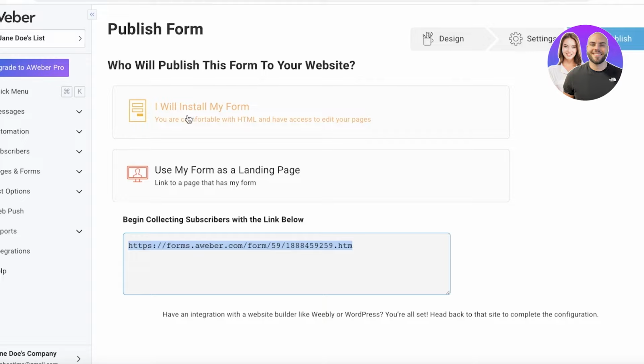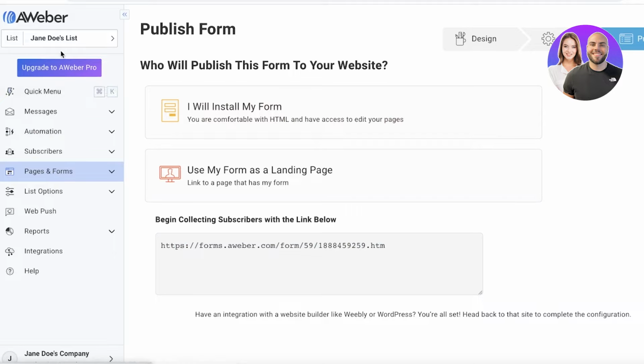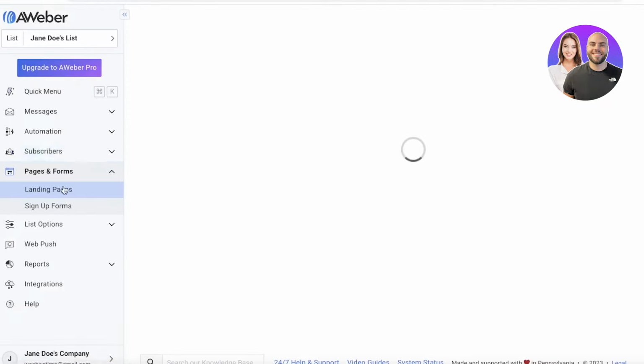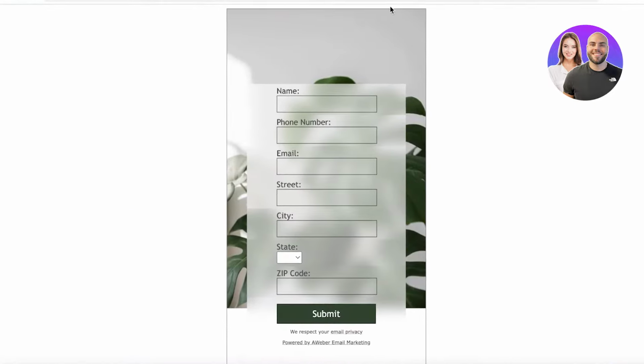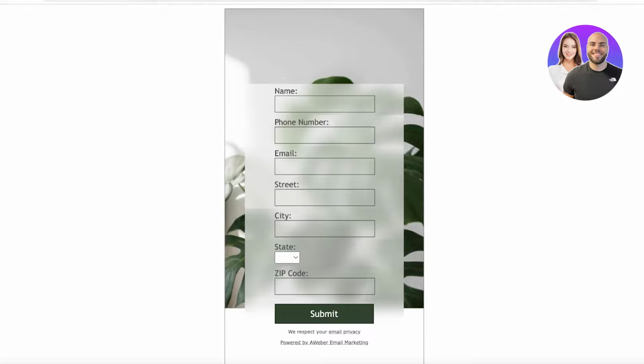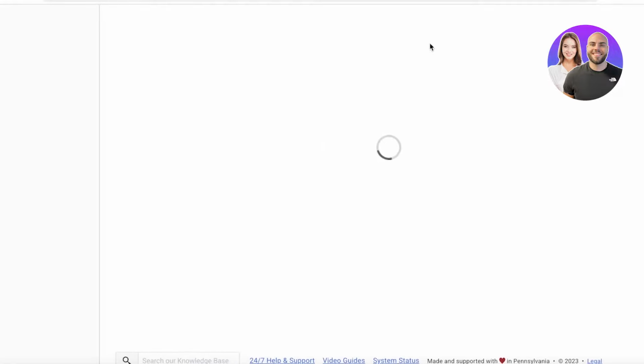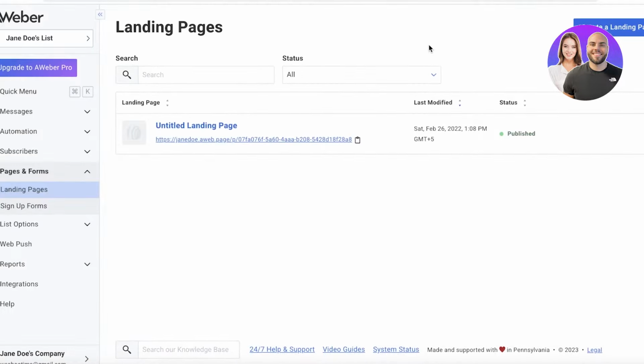Now, moving on to the second thing that I want to help you guys start building, that is landing pages. So for that, we can just go into AWeber, and we have pages and forms over here. If we click on pages and forms, you actually have this specific section called landing pages. Now with landing pages, you can see I have this simple little form built already, and if you want to build a landing page, you have quite a large gallery of templates.